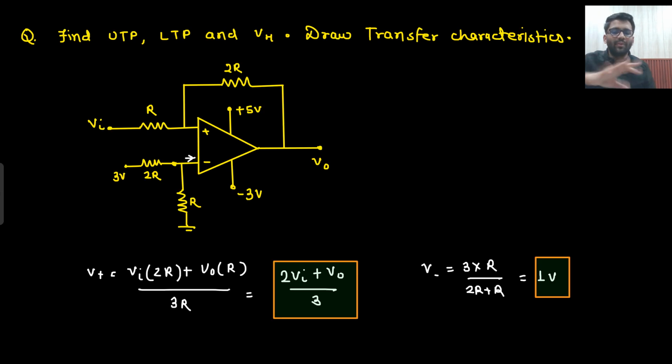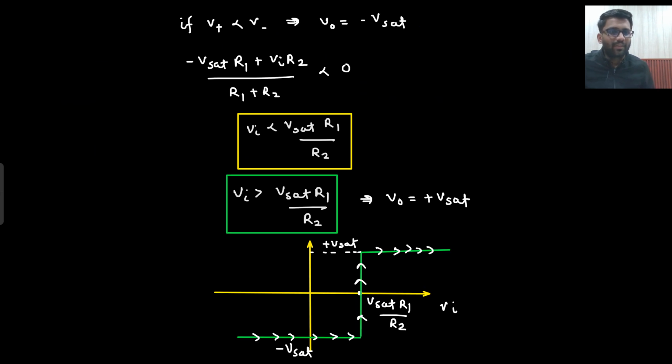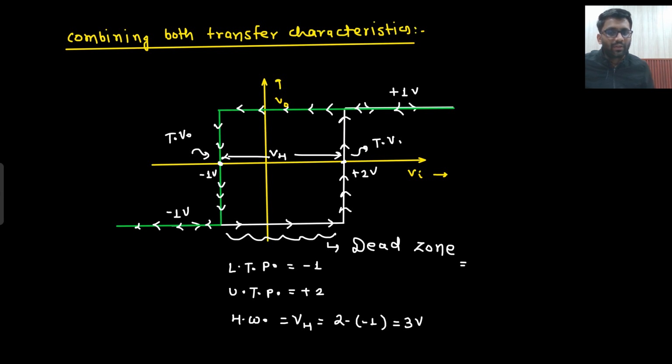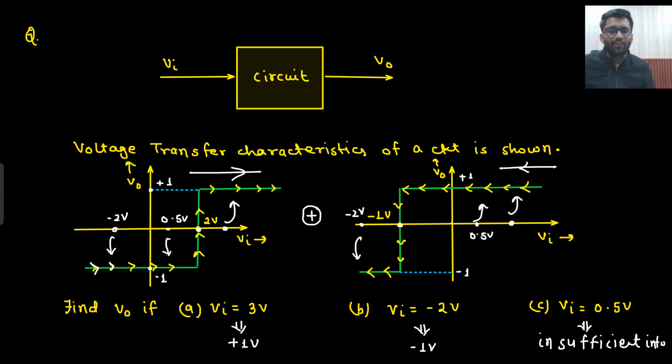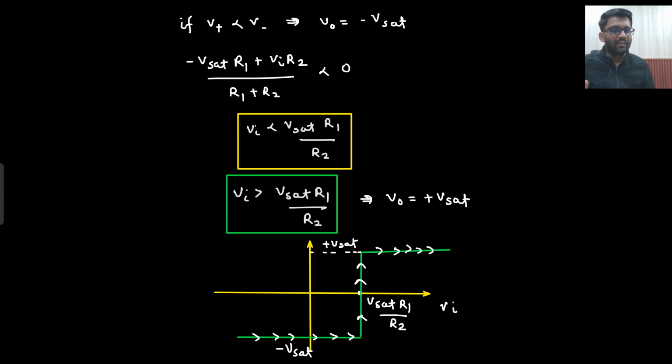Within 2 minutes, you will be able to solve these kinds of problems. Otherwise it becomes very difficult. People don't even understand the analysis first. So that's why I gave the analysis. Otherwise, I would have only told the problem solving skills. But I know that you struggle in the analysis of Schmitt trigger. You don't even know what these characteristics are. So now you are completely comfortable about all these characteristics and everything.